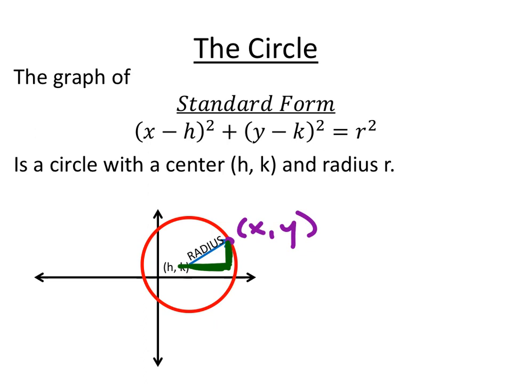Right, because this would be one leg and we've squared it, and this is the other leg. We've added those two squared, and then we've got the hypotenuse, which is just the radius squared. For a circle, if you got the center of a circle, and we were to look at any point on the outside of that circle, like this one, it's the same distance from the center to that point as any other point on that circle. So if I chose this point, it'd be the same distance right there. And just an easy way to describe that is the radius.